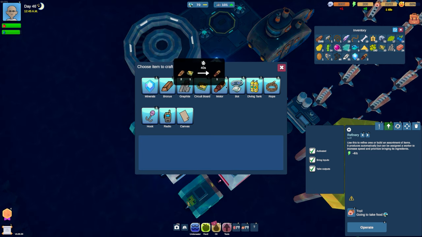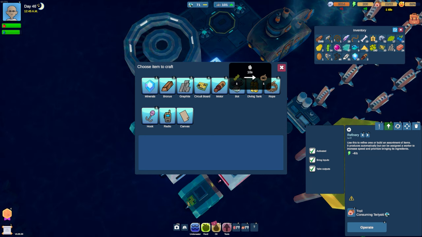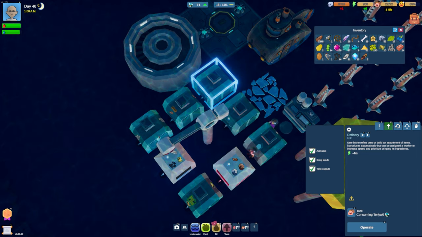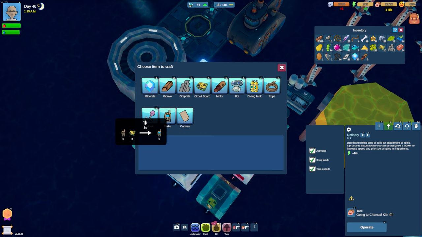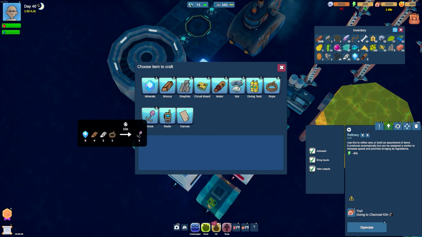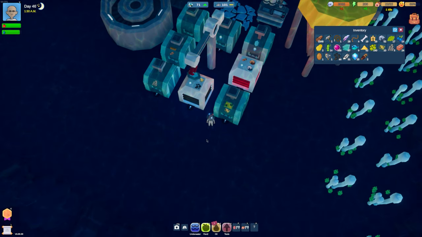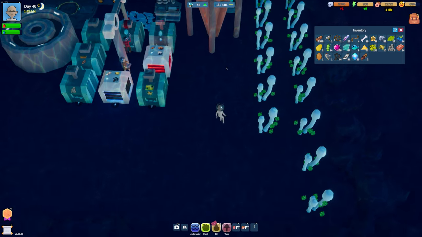Let me see. Checkerboard, diving tank. Rope. Yeah, we can't do that yet. But we can do that soon, though, if we were to work for it. Am I making gold bars or bronze bars? I am. Okay. Radio, then, yeah. Okay, I'm going to leave that one alone because I can't really think of anything that I can make that is not going to basically just add to this bottleneck that I have here.